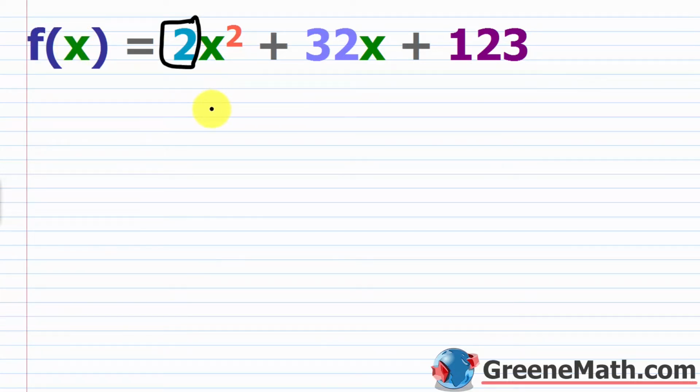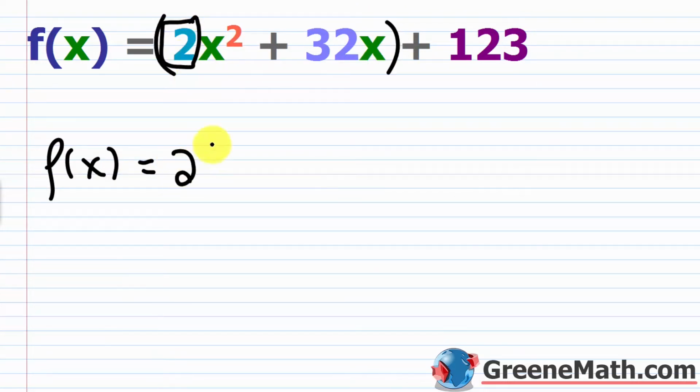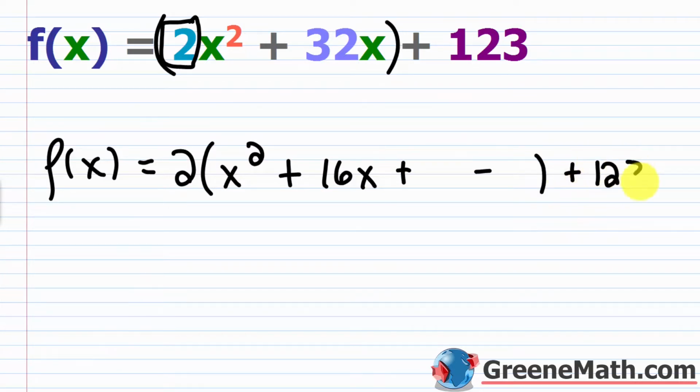So what you're going to do now is factor it, okay? So I'm going to say that f of x is equal to, I'm going to factor a 2 out from this first group. I'm going to treat these as a group, and I'm going to say I have 2 times the quantity x squared, and then plus, if I pulled out a 2 from there, I'd have 16x. Okay, so I've taken care of that. Let me just scooch this down. I know I've got to add something and subtract something. Let me put my parentheses there, and let me put plus 123 there.